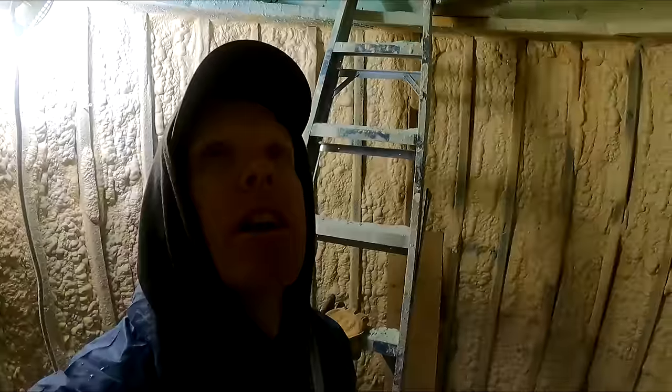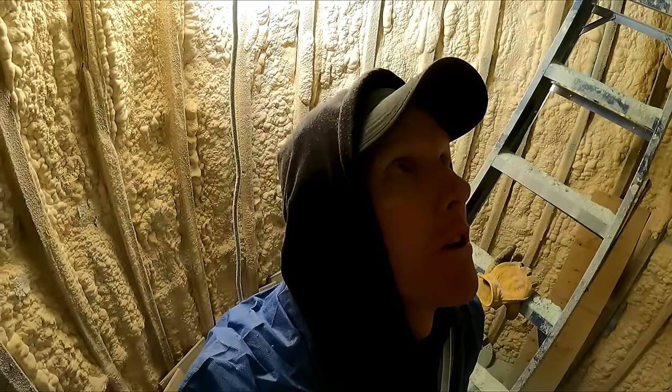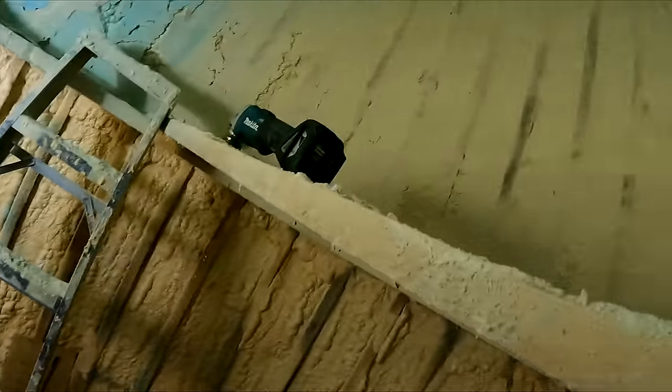So anyways, I sanded for about 4 hours yesterday. I got pretty close on this side over here. And yeah, I just gotta do this side here. So hopefully we can get that buttoned up and get some mud on it. Cause yeah, this part of it's not very fun.